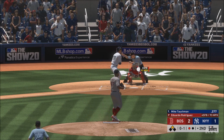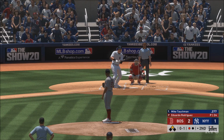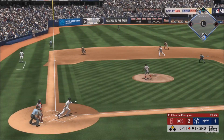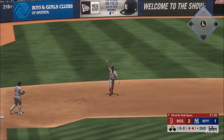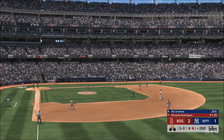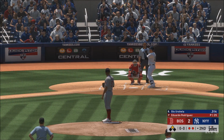At the plate, Mike Tauchman, as he looks at a fastball that's in there for strike one. He's set. Here's the 0-1. Here's a swing and a ball hit into the air to left center and shallow. Benintendi comes on and makes the catch in shallow left for out number two. Batting it, the third baseman, Gio Urshela. Now at the plate, Gio Urshela, as he'll look to bring home that tying run from second with a base hit into the outfield.